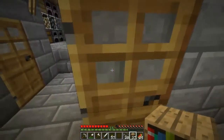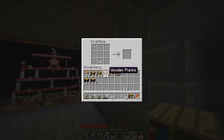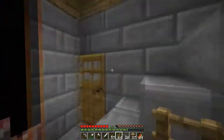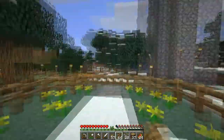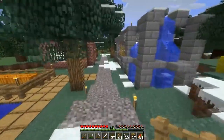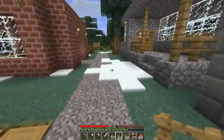I have enough wood on me to make a set. Fences. Let's go ahead and make a lot of fences, actually. I can get two fences each. Yeah, so it's a stack of 64 fences. Okay, finally, we are all set, and we are heading back to the library to hopefully get all these bookshelves and finish up some of the stuff that I wasn't able to do on Wednesday's episode.